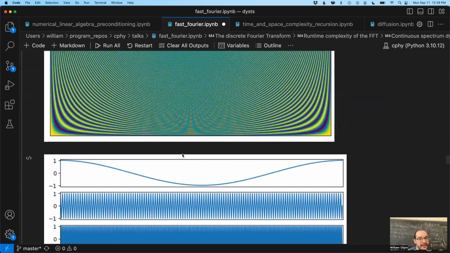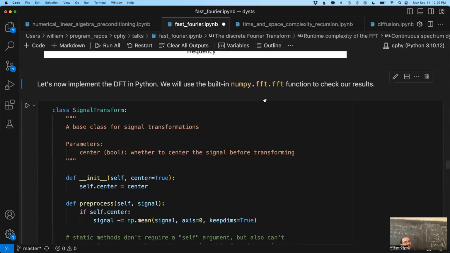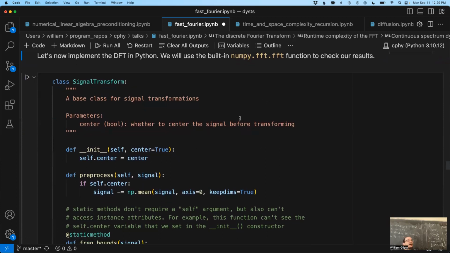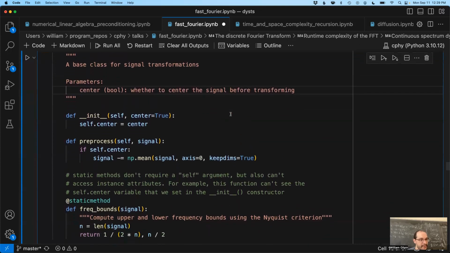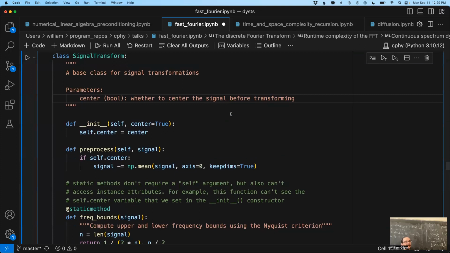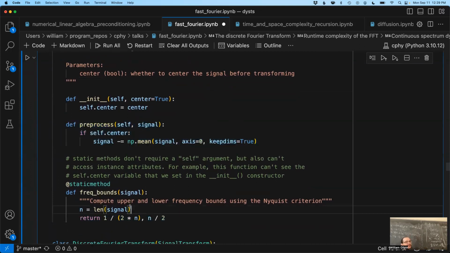So we're going to implement that. We're going to implement this one operation of this known matrix times the signal, in Python, just as a linear transformation of the signal. So I did this a little bit fancy, just to show off classes, but I'm going to define a base class that's a signal transform class. So this class is going to take my signal, center it, and do a couple of nice things to it to make it a little bit easier to work with. But then it's also going to compute the frequency bounds of the signal. So this basically corresponds to what the highest and lowest resolvable frequency are. And those of you who are familiar with the Fourier transform lore probably know that in discrete time, there's a maximum number of observable harmonics, and that's what this calculates here.